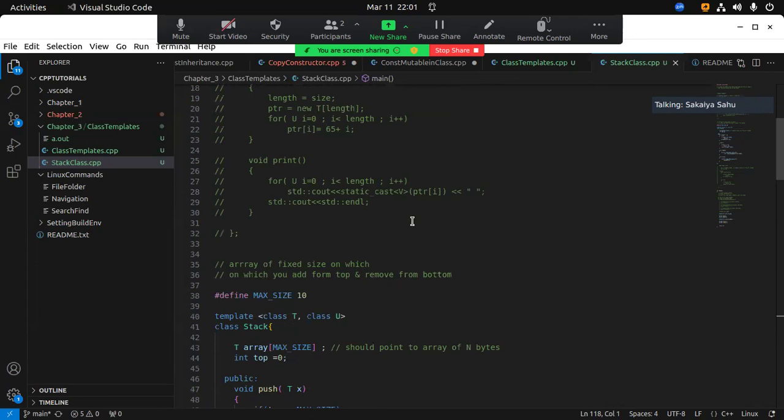Yeah, yes. Okay. Thank you, Sakalya. If you have any questions, you can do some exercises and come back. Then we can take it as an activity for one or two classes. Post that, I think we'll end and we'll start Linux. So that should be good. We'll not concentrate on C anymore.